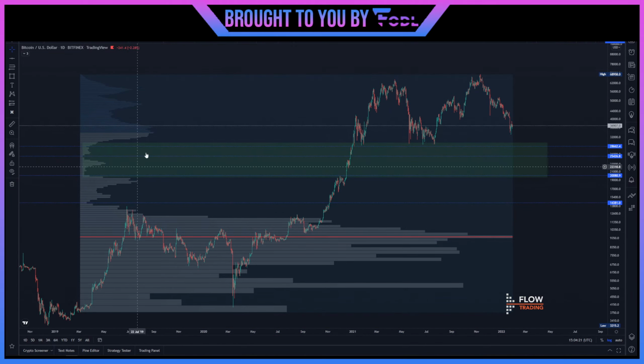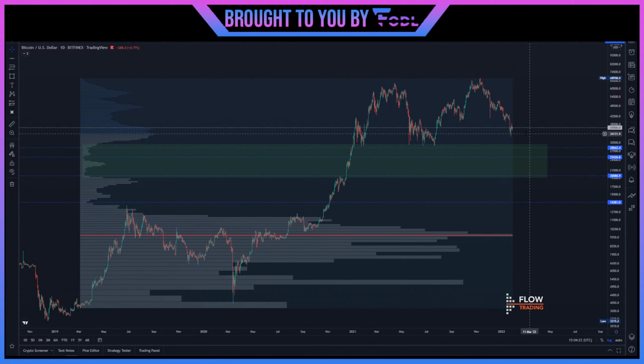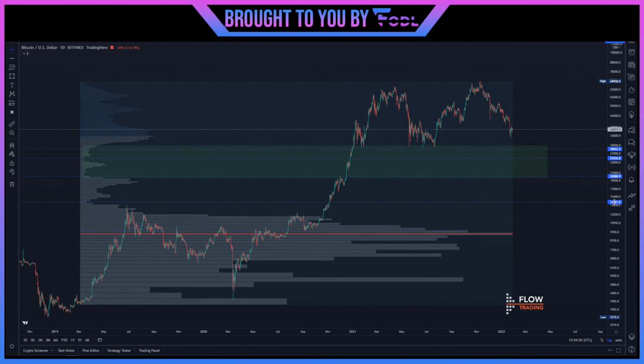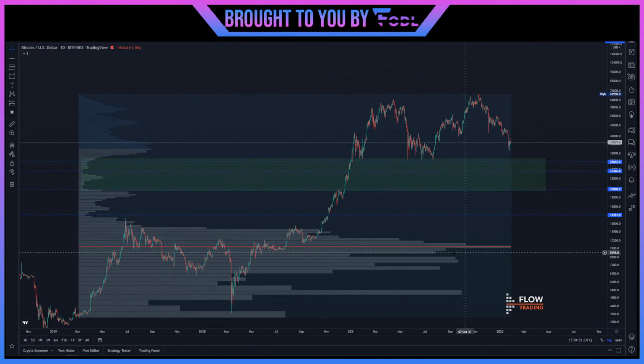If it's got very low volume here, it should act as support, right? But if the price decides to go through it, it'll go through it very quickly, in the same way that it did here. The reason why it's low volume is because it went so quickly through that area. Basically just unwilling participation between $20,000 and $28,000. It rallied there very, very quickly, and it left a little bit of residual liquidity, but not much, and it's just a void, a gap, if you like, in terms of volatility, in terms of volume.